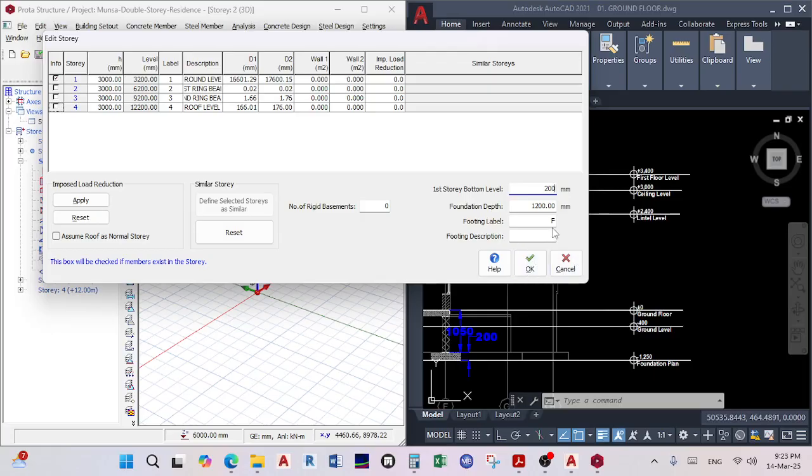I'll put it 200 just to have a step, so that if the house is situated, for example, in a place like Chinika heavy industrial area where there's a lot of water when it rains, at least that 200 step can give me room so that water does not go into the house, right? And especially if you've done a proper drainage system, like spoon drains or whatever water collection drainage system, the 200 will suffice.